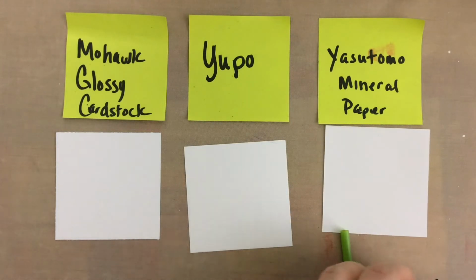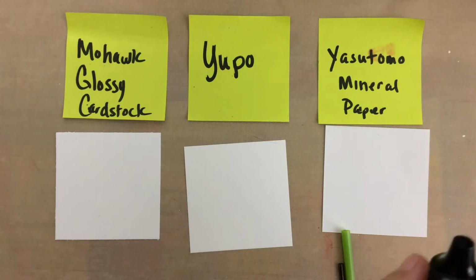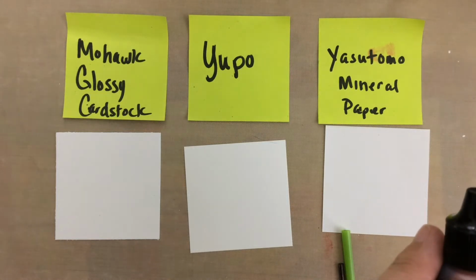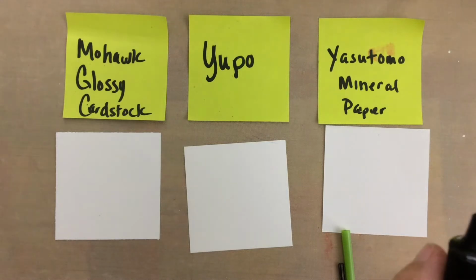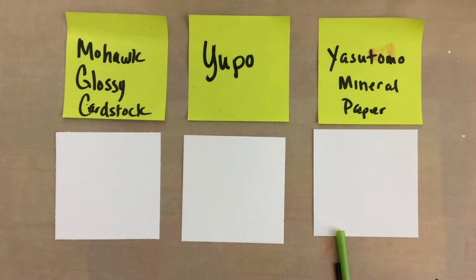And I'm also going to use some of my new colors I haven't tried yet. Now they're not new to Ranger, they're just new to me. I'm going to try Mountain Rose and Pool, and I really don't know what they're going to look like together, but we're going to find out, and we're going to try it on all of these different kinds of paper. So let's get started.